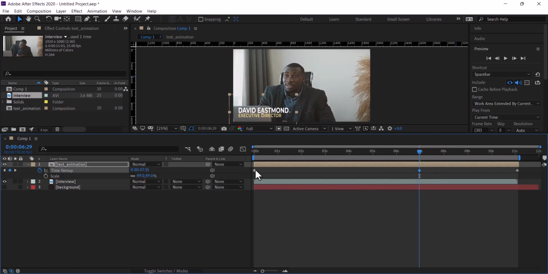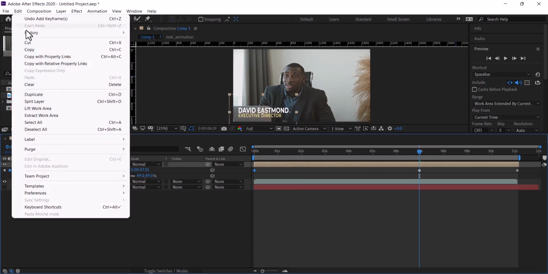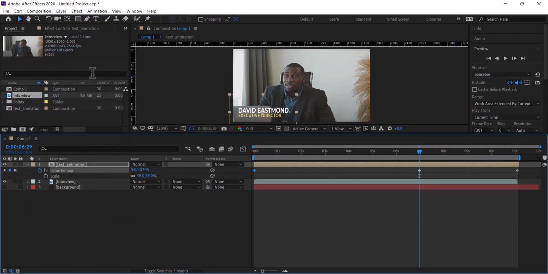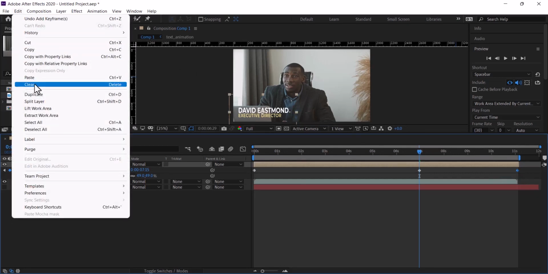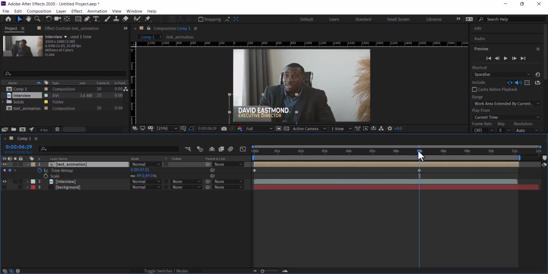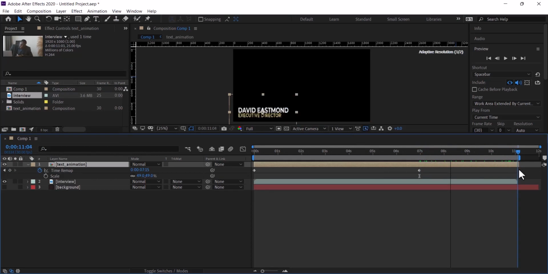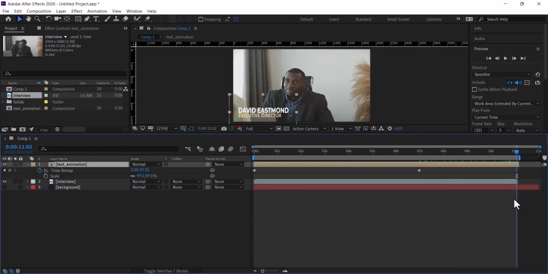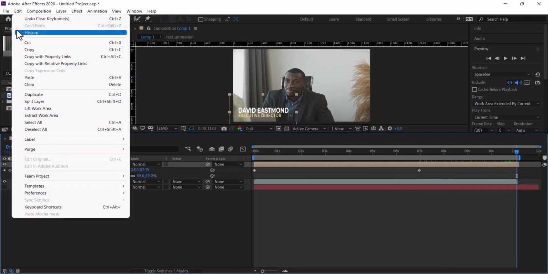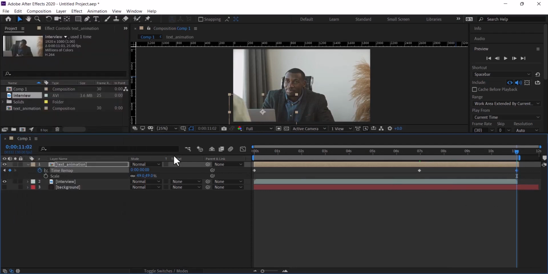And then we are going to pick this first keyframe here and going to edit, copy. Then we're going to go into the last keyframe showing here, go into edit, clear. Now we're going to drag the playhead to the last point of the video here, and going to edit, paste.